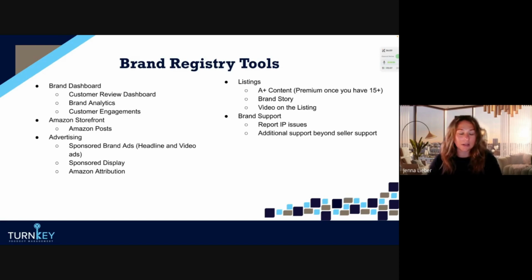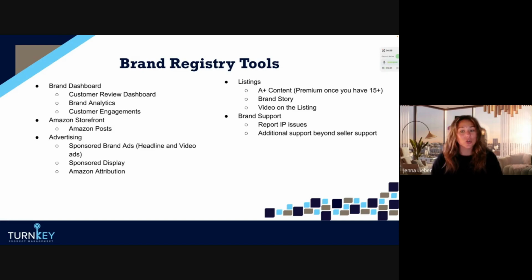So you can see how many clicks that email got, how many add to carts we got, how many purchases we got, and so on and so forth. So it's super important that all 3 of those are consistently utilized. Obviously, sponsored brand and sponsored display are specific ads on Amazon that provide different placements that sponsored product ads do not offer. So it's important to make sure you're utilizing those as well as sponsored product.